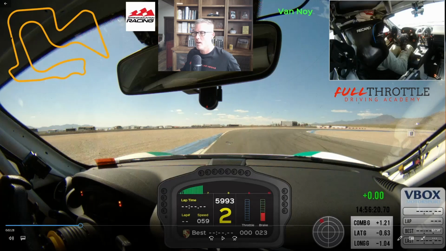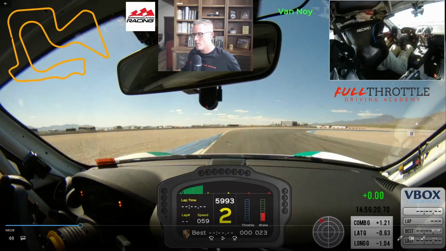This is a race weekend with the Porsche Owners Club. I'm out in a practice session. This lap is going to be like a 2-minute 20 lap. What I'd like to do is go through the corners at full speed, back it up, and walk you through what you'd be looking at, what you'll be listening for, show you the optimal line, and annotate on the screen so you can see what you should be doing.